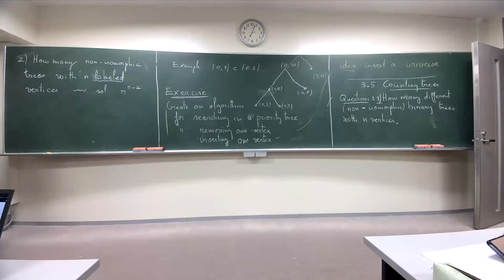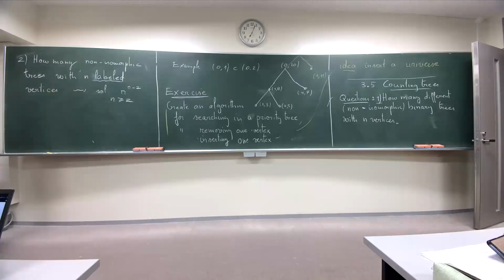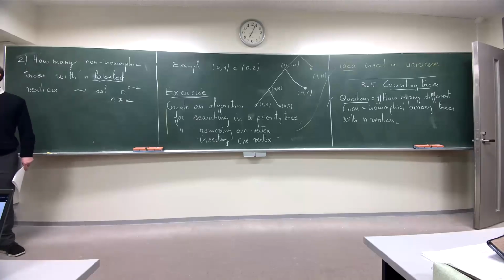It's not a tree. So for n equal to 1, you take it as a definition. So yeah, for n equal to 1, you don't have any tree. So, okay, n bigger than or equal to 2. What if there are two? No, this question is especially for labeled trees. The non-labeled is more related to the first question. I'm not saying that these are the only questions you can construct. There are many questions, but I just mentioned two of them.